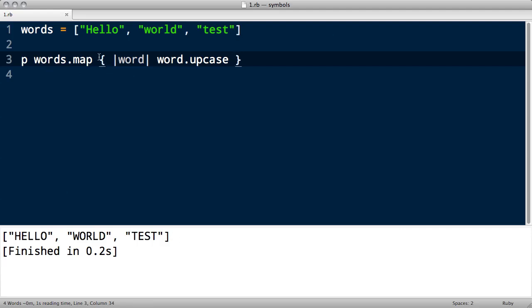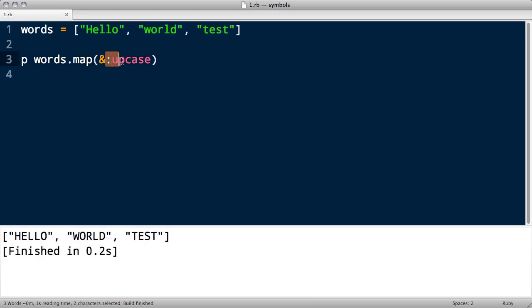Well, this looks kind of repetitive. There's lots of repetition here, word, and it's just extra syntax, stuff like that. Is there a quick way of doing this? Well, if you've been using Rails for quite a while and you've been following the style guides and reading the books and everything, you may have seen this type of construction. So if we run that, it does exactly the same thing.